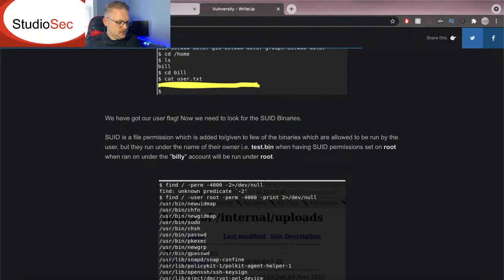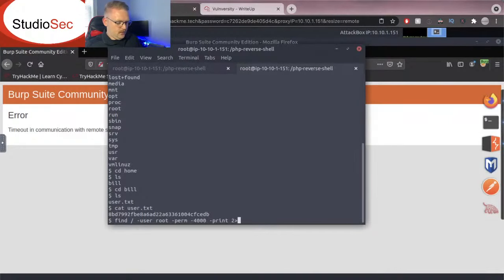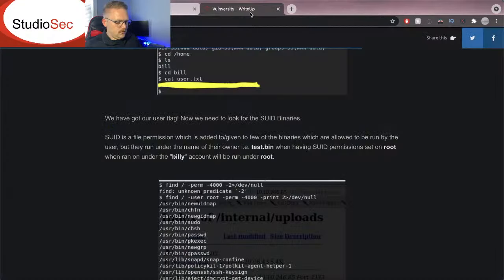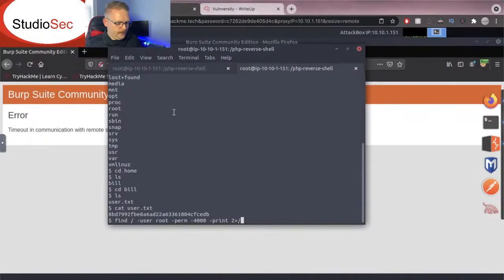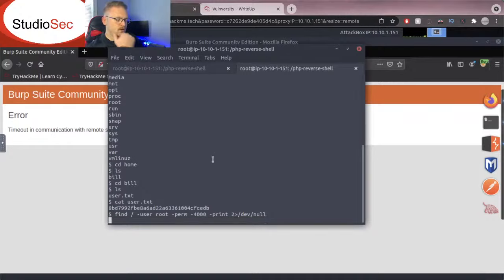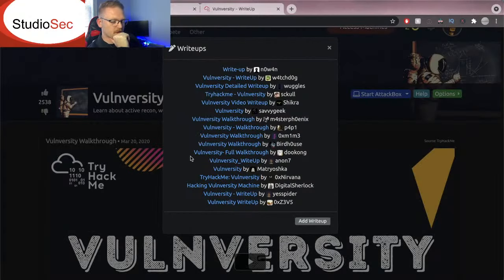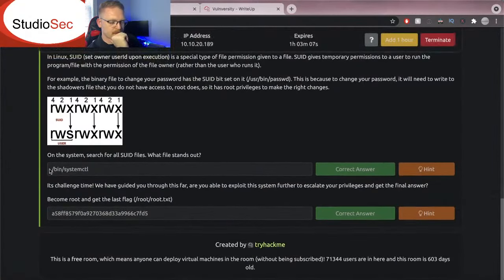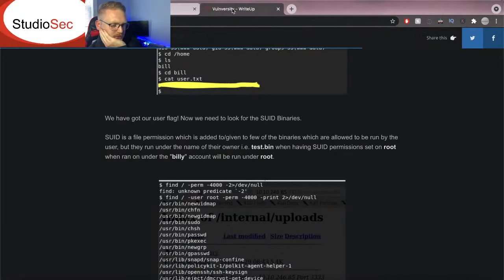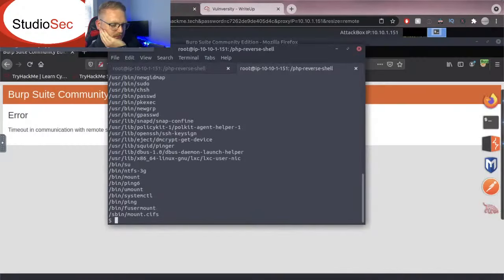Okay, so I'm wondering if this is going to show us what we're looking for. And what we're looking for, excuse me, we're looking for all SUID files. Is that correct? It should be correct.